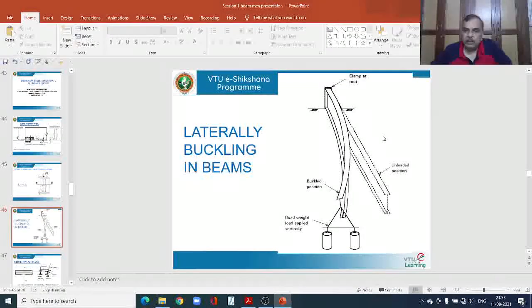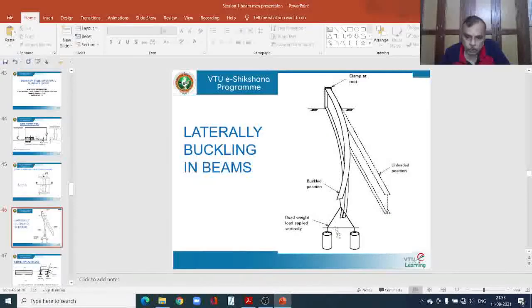Now kindly see here, I have taken a cantilever beam where one end of the beam is completely fixed, and we have the free end, where in the free end I am supporting a vertical load. If I support a vertical load exactly here, though the section is symmetric, we are under the impression that the beam is bending with respect to one particular plane. Of course, initially the bending happens in the vertical direction as if it is confined to one plane.